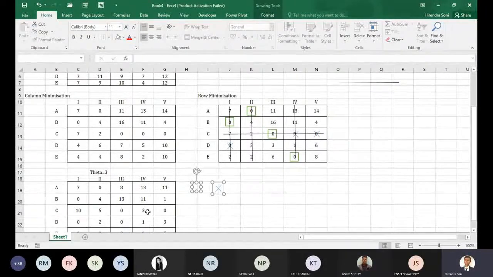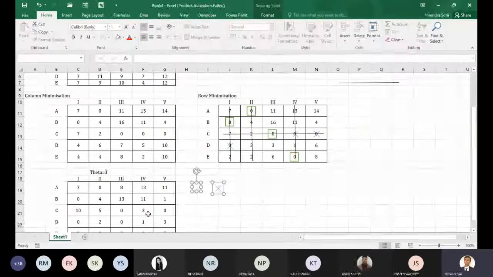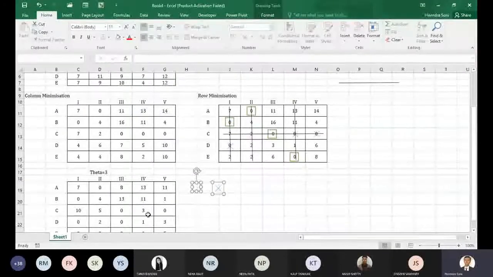Sir, so we can conclude that at the intersection, it will get added. At the uncovered cells, it will get subtracted.